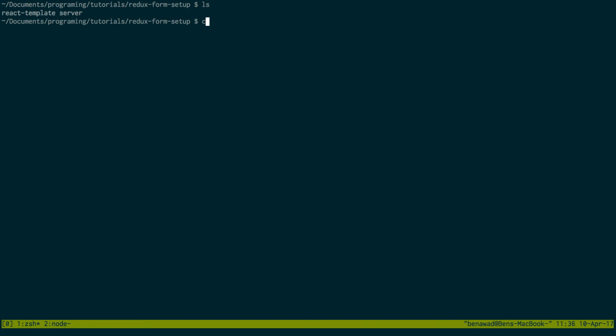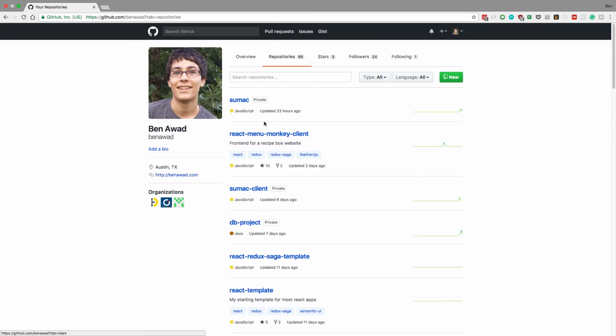Now I'm going to go into my React template. I'm going to open that in a new tab, and I'm just going to start it, and I'm going to hop back to my original tab. And I'm just going to come back here to Chrome and see what it's looking like. And I believe it works using Redux Saga right now. So what I'm going to do is I'm going to strip out Redux Saga and replace it with Redux Observable stuff.